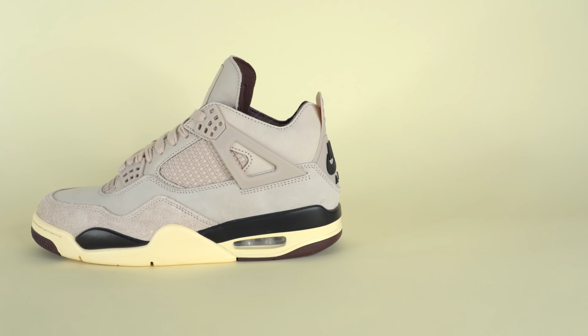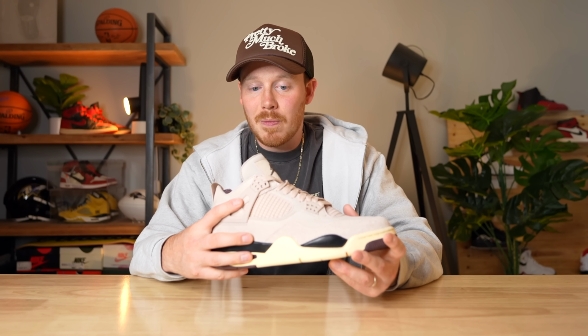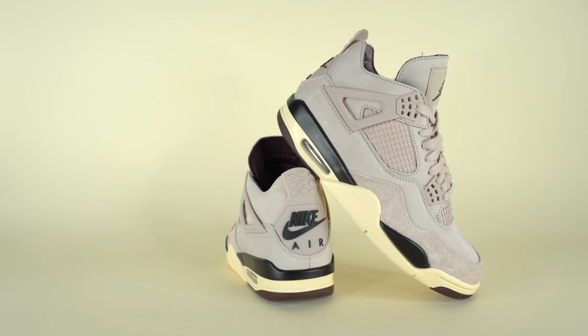The materials are amazing. I absolutely recommend picking this shoe up, especially for the price that you can probably grab it for. If you want to grab these, they might be worth checking out through resale, because resale might be cheaper than retail price, at least in the future. I don't know if it is at the moment. You can check out right now. I think these might be cheaper than retail in a couple weeks, if not right now, depending on when you watch this video. I don't know.